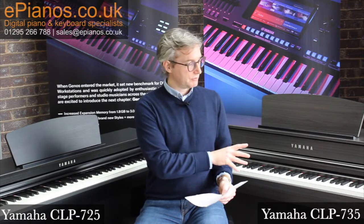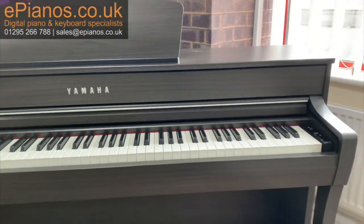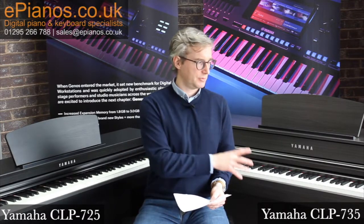The CLP735 is most certainly a better assistant to you as you're learning to play, whether you're an adult that's returning to play, or whether you're a youngster or you have kids that are learning to play. There's no doubt CLP735, with the features it has in there, is going to be of more practical use.